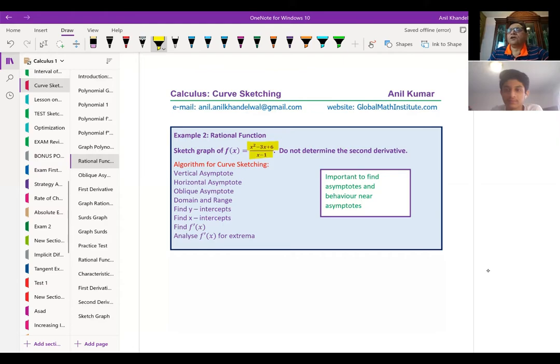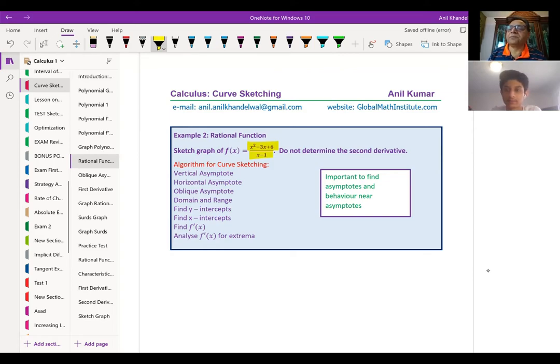Very clear. You don't really have to. If you have time, if you're not running out of time, then do the second derivative for a rational function. Very critical point, because many times you are attempting the question and trying to do too many things, right? And the second derivative is not easy for a rational function. Let me tell you, because already you have degree 4 working with degree 2 and derivatives. It's not easy. So therefore, without that, you can sketch the rational function most of the time, right?